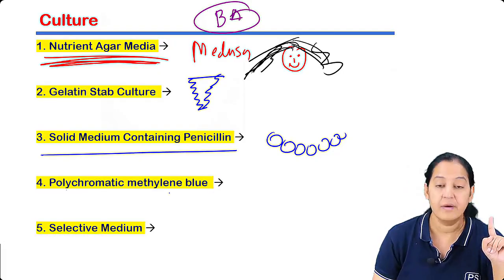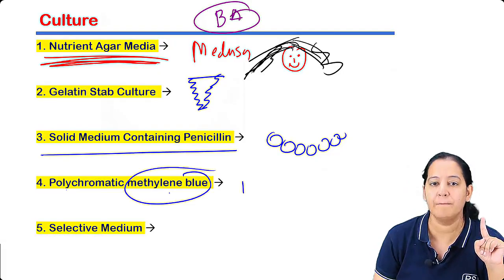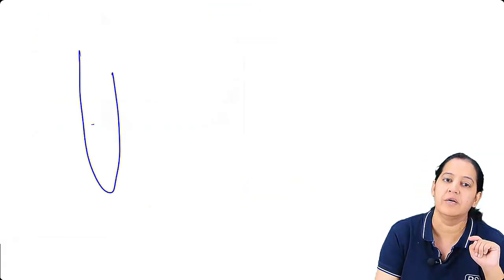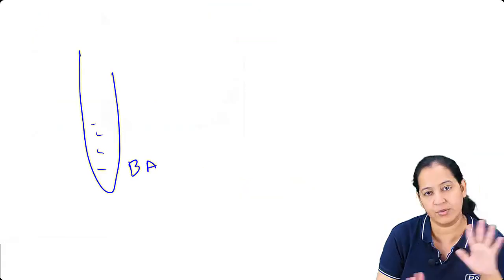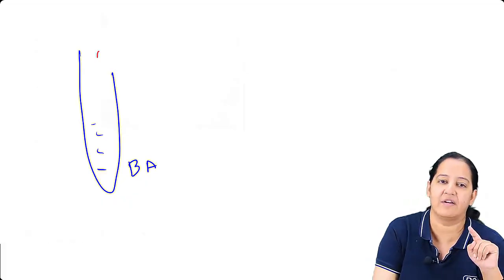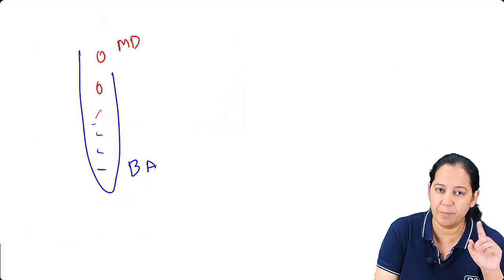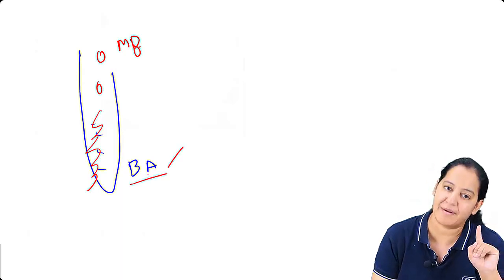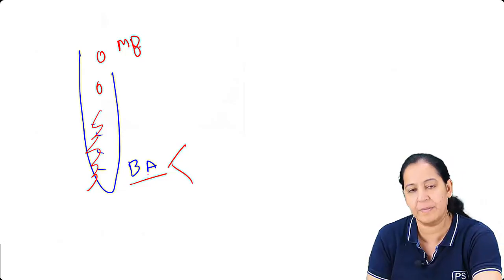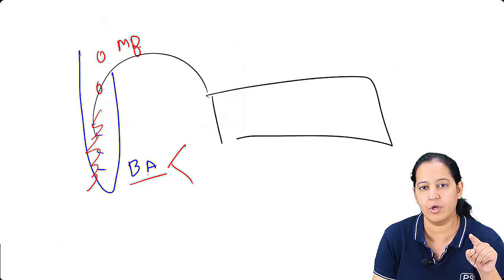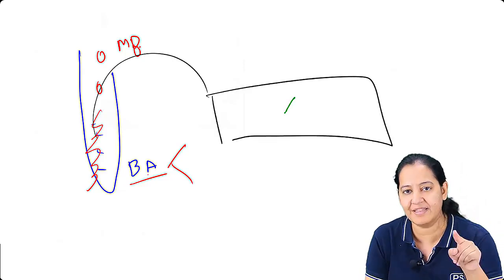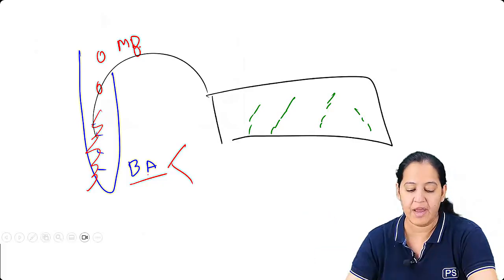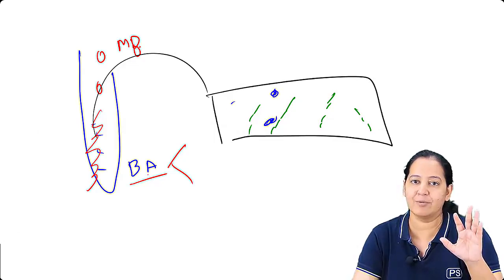So when we mix methylene blue with Bacillus anthrax, let's take Bacillus anthrax in a test tube. So this is the bacteria Bacillus anthrax. I'm mixing methylene blue with that. Put a few drops of methylene blue. Once you mix it, what does this methylene blue do? बैक्टीरिया में से बैक्टीरिया और कैप्सूल को अलग अलग कर देगा. Now you try to make a smear. What do you get? You will get the bacteria separately. These are the bamboos. ये पूरी bamboos है. And where is the capsule? Capsule अलग हो गया. And capsule is forming the clumps. The capsule is separate. Bacteria is separate.